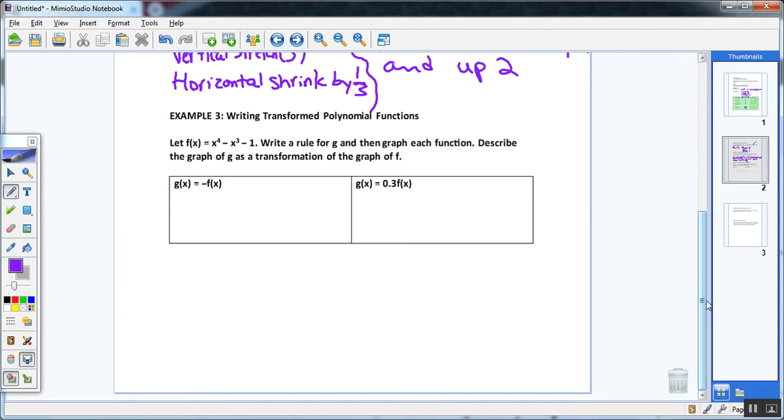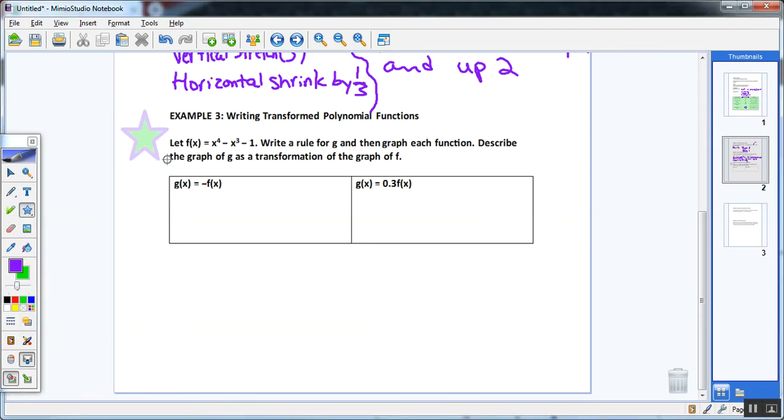Okay. Now, the part I'm a little concerned about right here, and maybe before I get started on it, anybody have questions so far? Are we pretty comfortable with movements right now? Okay, and we should be. All right, we should be. Okay, the example I am kind of concerned about right here is 3, and I think that if there's anything that's new in here, maybe it's right here.